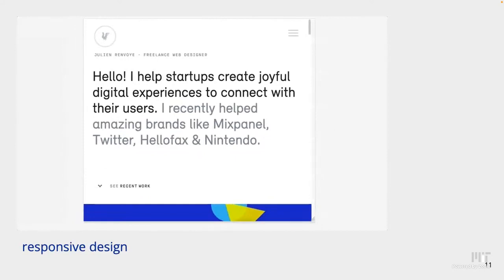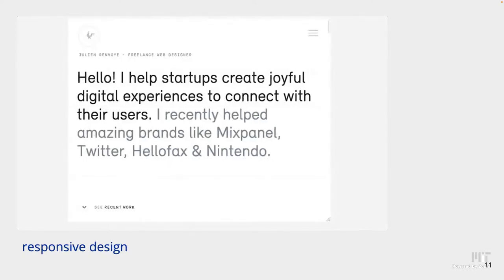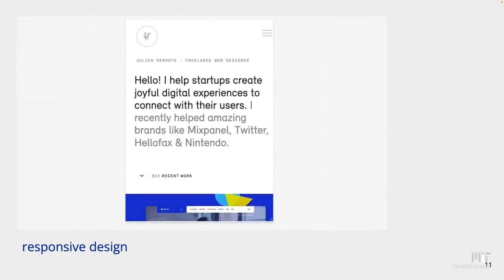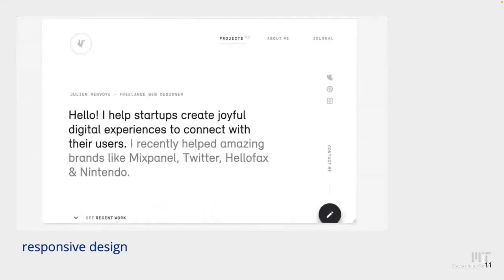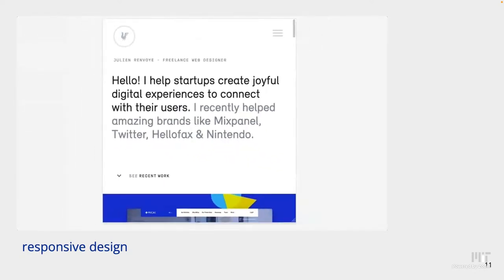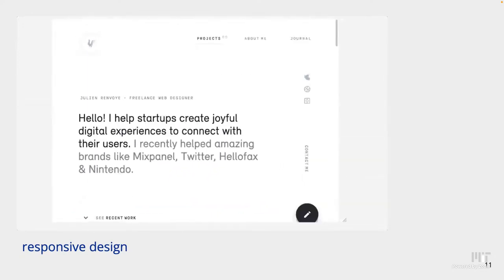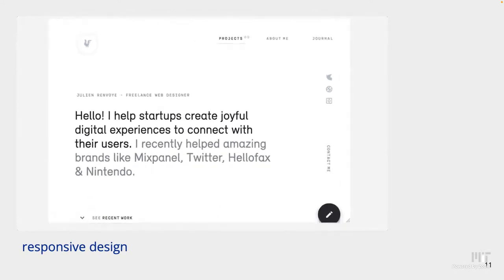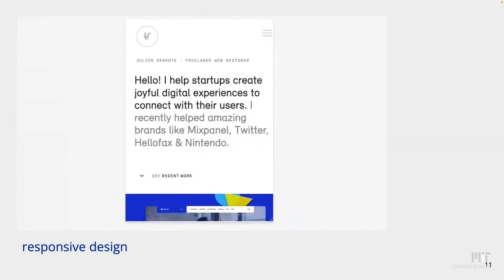You can do this and other things, but another thing is also responsive design. What that means is depending on the size of the screen that you're opening this website in, you can change how the website looks. So if you think about it, opening a website on your computer, you have a lot more real estate and width to display things than on the phone, right? And in a lot of websites, it'll look different. Maybe the buttons might be smaller, the text might be shorter, or it just has a different layout entirely. And here we can see as this window resizes, the layout of this website changes to accommodate for that.